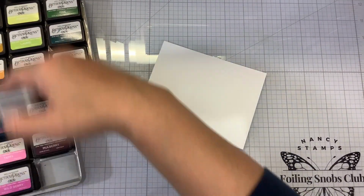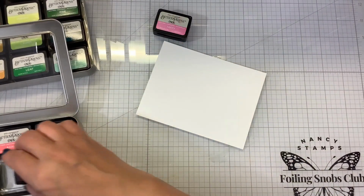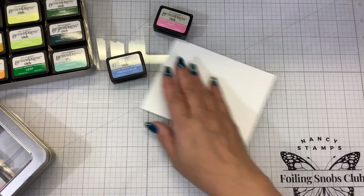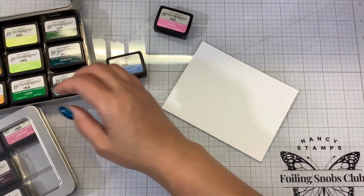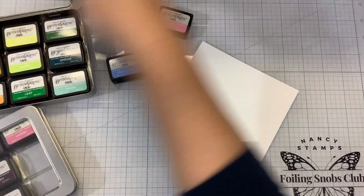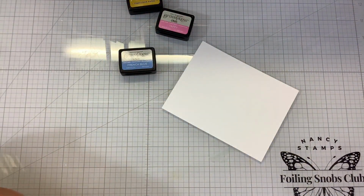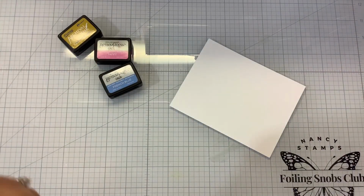And the ink smushing, or sorry, this is the ink blending you guys are going to see. So the ink blending that I do, I'm going to bring in taffy, French blue, and the French blue ends up being a little light. I think I do end up changing the color here. And I think I didn't like any of my yellows, so I bring in archival, fossilized amber here. So this is going to be really simple.